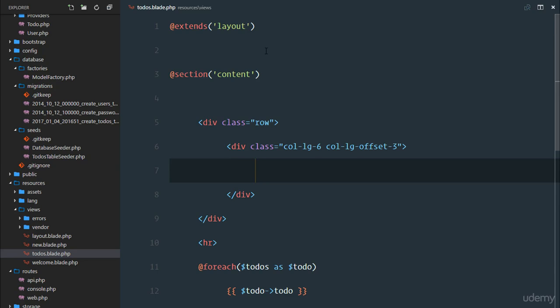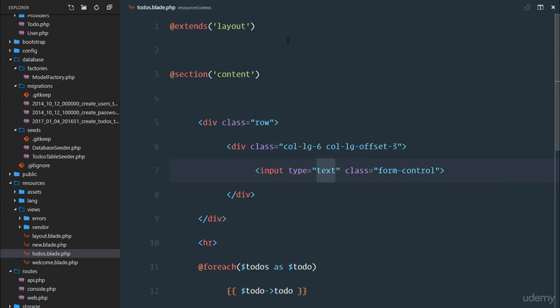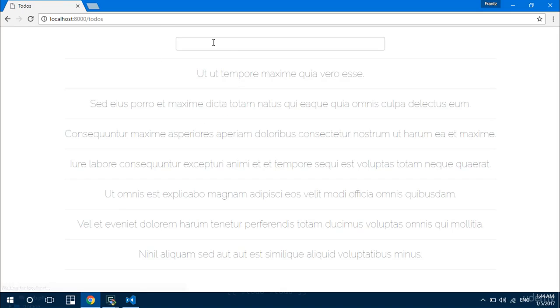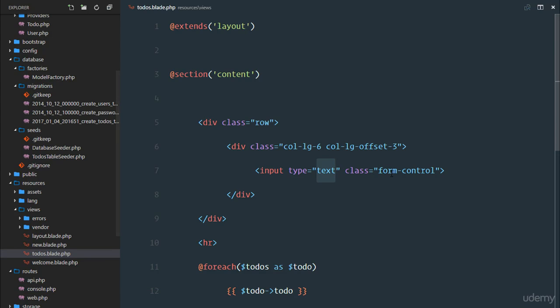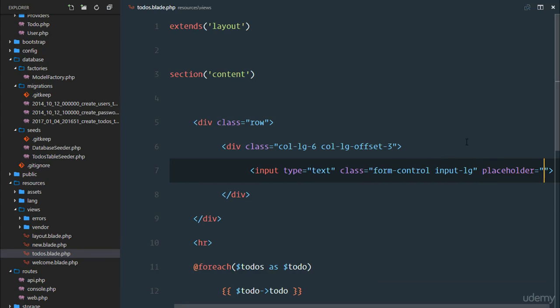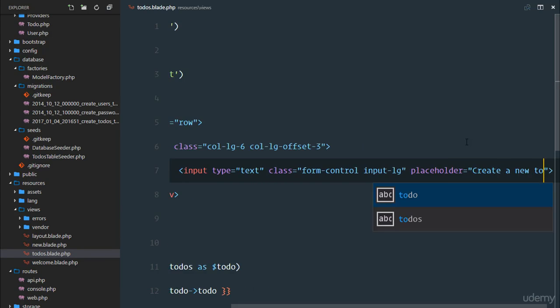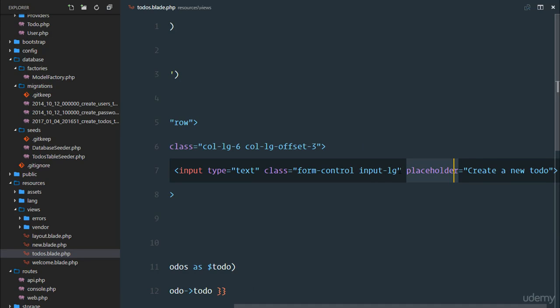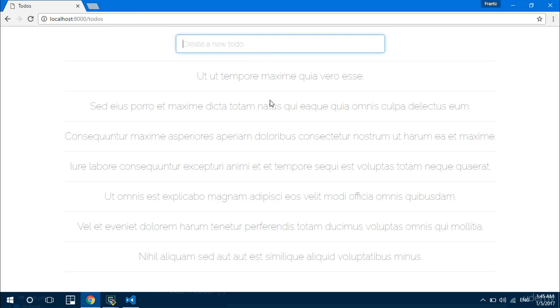Right here, I'll have an input with the class form-control, and let's check that out. That's my input, and I'll say this should also be a large input, and the placeholder is create a new to do. We'll give the name of this field to be to do. So that's our input right there, create a new to do.